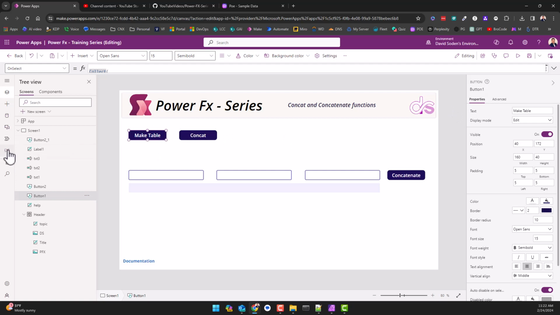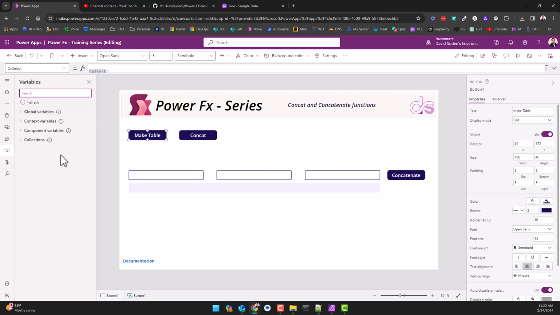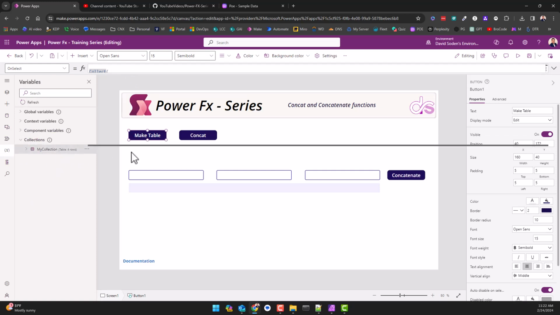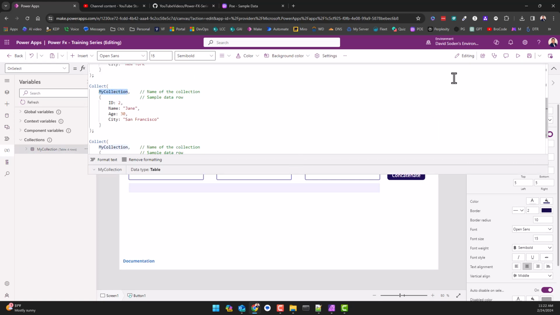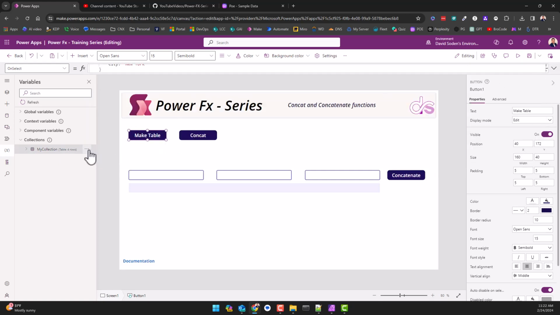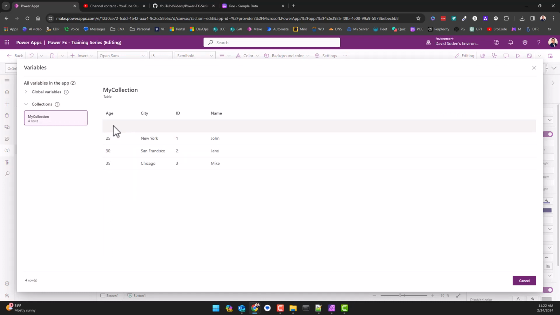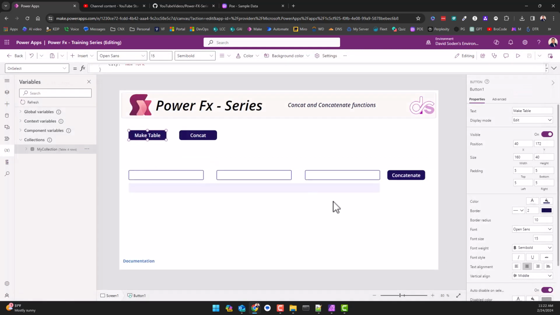Now I want to go ahead and come over here to this little X for the variables. Let's look at the collection. And here we got my collection, because that's what I'm creating over here, right? I'm doing my collection. And if we look at the table, lo and behold, Shazam. Blank row, just like I told you. Then we've got the 3 collects. So my table count is 4, but I was expecting 3. That's because you didn't use blank. But let's further continue how this comes back to bite you in the tail, especially with this function.